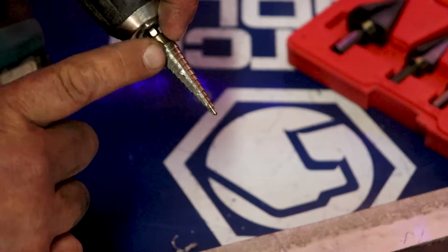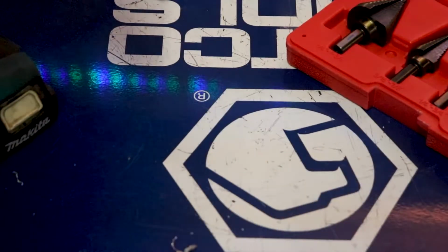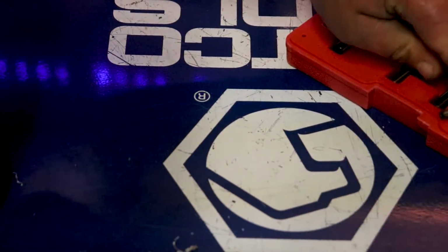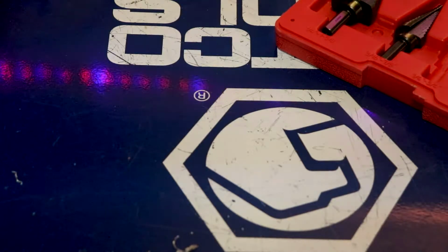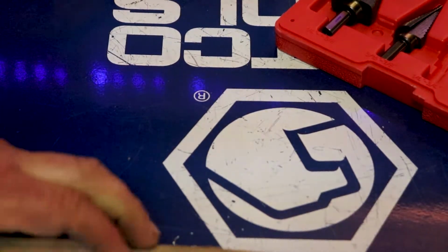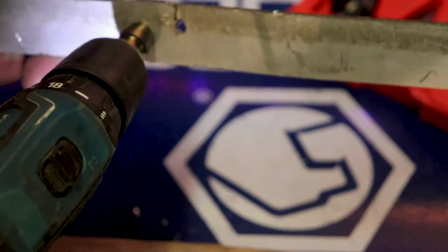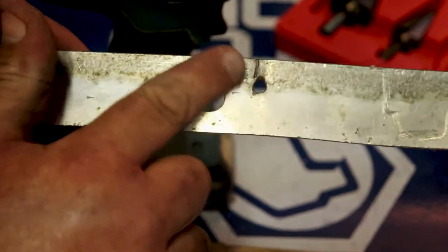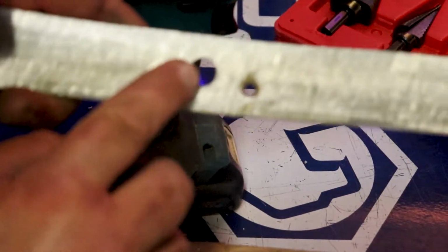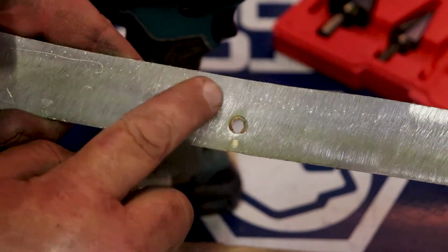Another trick of the trade is I have used these for countersinks. Say you want a 1/2 inch hole, you do that, you set it up like that, put that back, go to the next size, put it in there, and now you can kind of round it out, and it puts a bevel or a clean edge, and you can do that on both sides.